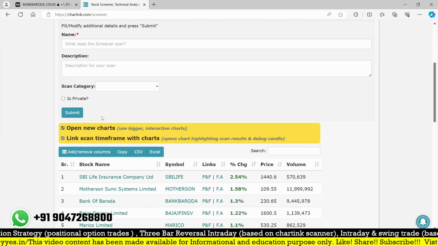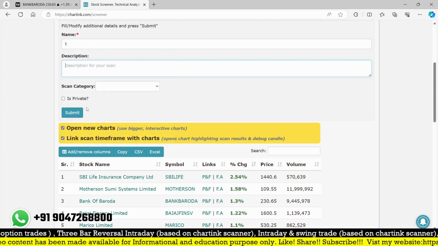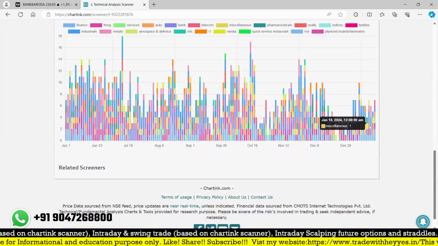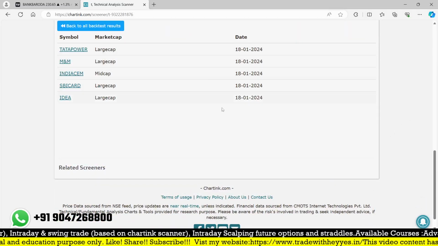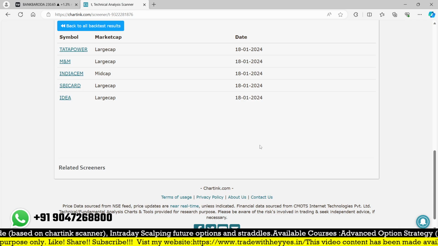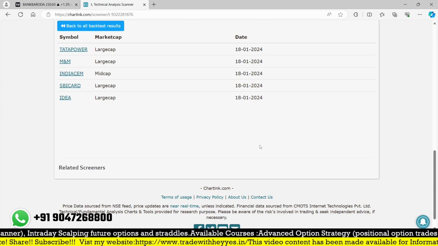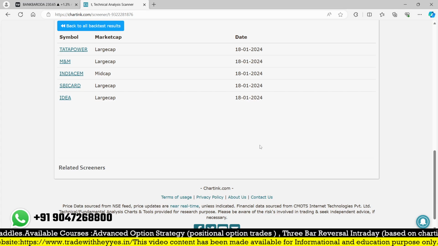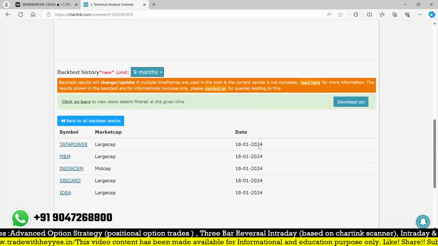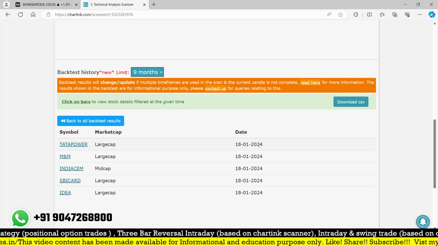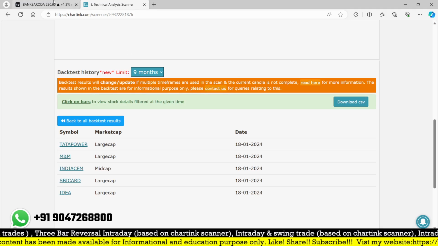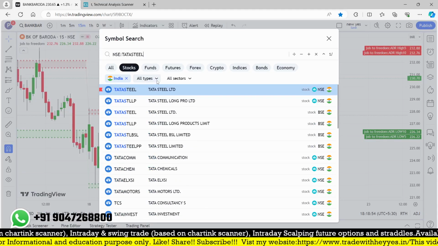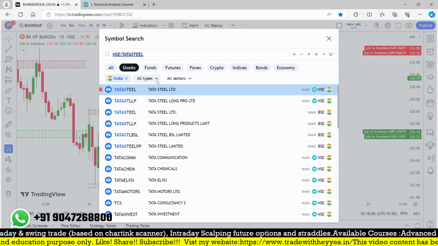After saving the scanner, we can easily find this out yesterday. So for example, this is what happened on 18. If it is happening on 18, that would be very narrow for today. Okay, so like Tata Power, M&M, India Cement, SBI Card and Idea. These are all the stocks very narrow which formed today. By this scanner, we can find those trades or other stocks by yesterday itself. So let me check what is happening in Tata Power. Yesterday it was a very wild move. I lost some amount in this Tata Power.